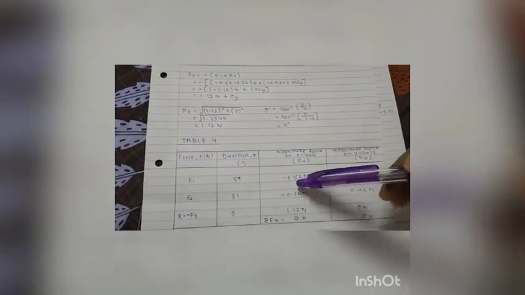Then this is the magnitude of the force Fx, which for force 1 is negative 0.56 Newton, negative 0.56 Newton, then 1.12 Newton. After we total up, you will get 0 Newton. Then for this here is negative 0.93 Newton, 0.93 Newton, 0 Newton. After we total up, you will get 0 Newton.